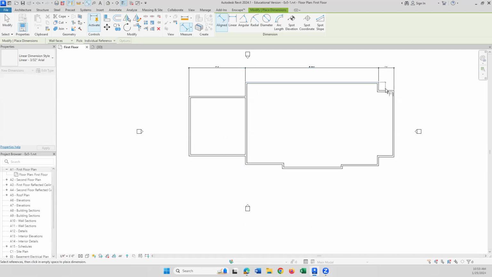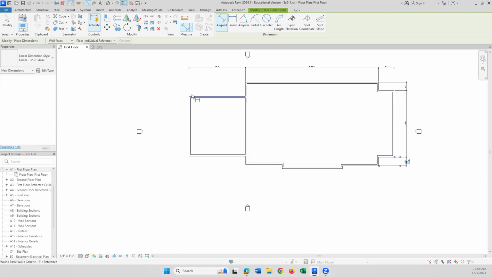The temporary dimensions are okay for doing one or two things, but they're not okay for doing the whole plan. So now I'm going to do this one and this one. And I'll let you go through and put the dimensions on the rest of it, but I'll just show you.